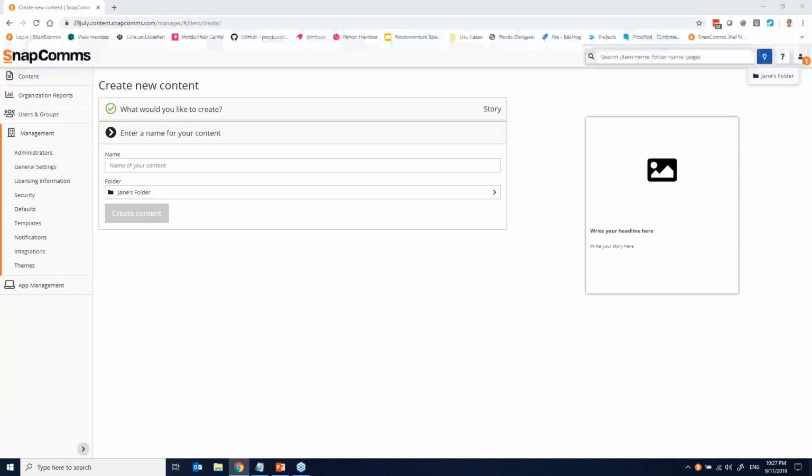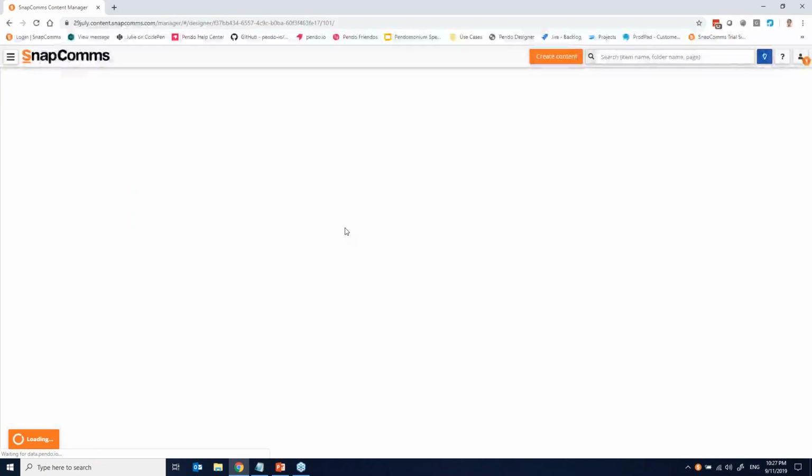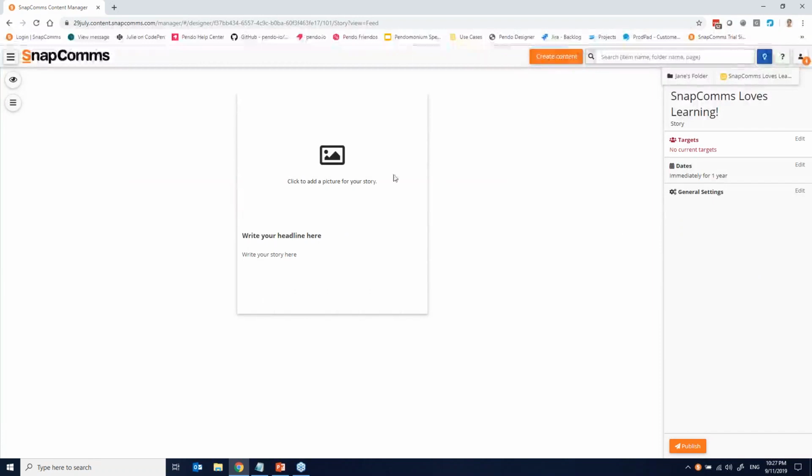I'm going to cheat and copy and paste in the name. This is going to be a story about SnapComms loves learning, and I'm just going to put it in this root folder. Okay, so stories always have a fixed layout, and the reason we've done that is because it means they're always going to look great in the feed.